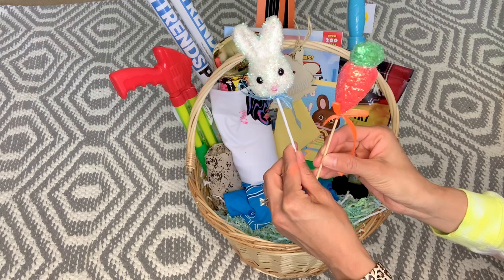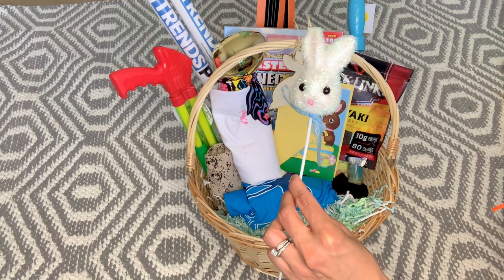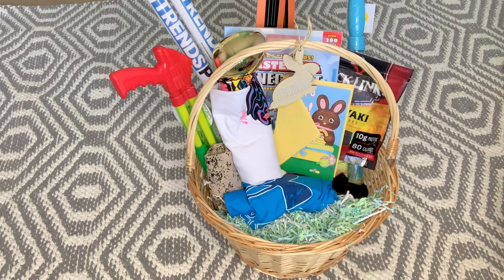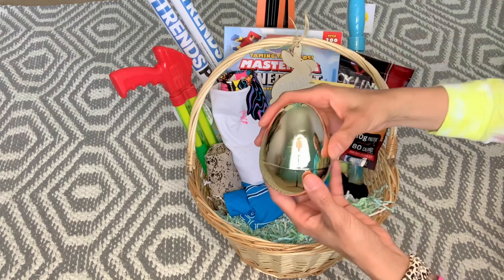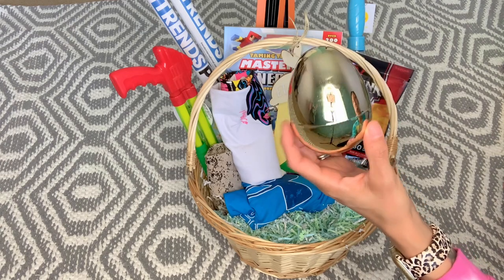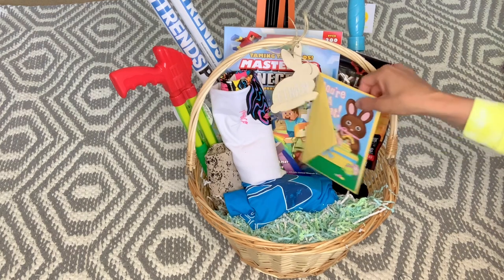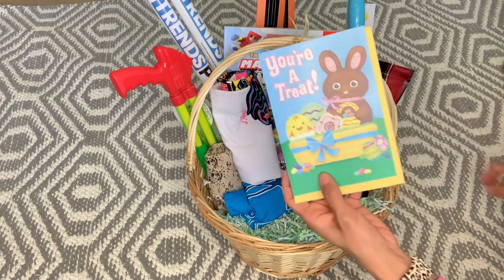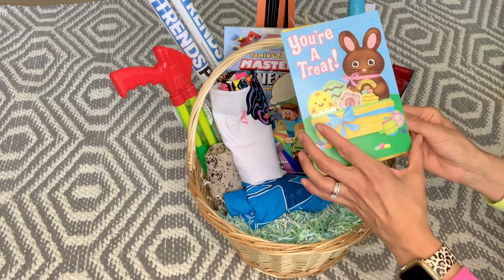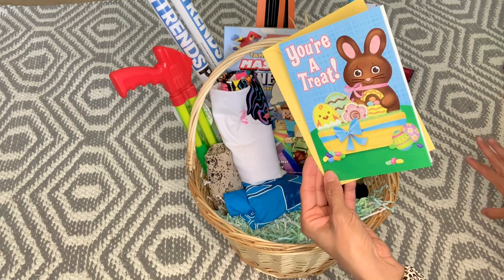I put these fun picks in the basket — one from the 99-cent store and some from Hobby Lobby last year — with a little bunny in each basket for the boys. He's also going to get a golden egg that's empty right now — we give the boys $10, so we'll put this in the Easter egg hunt with his $10 bill. I like to give my kids a themed card for each holiday. I write something special in it and then hole-punch and save all their special occasion cards for them.